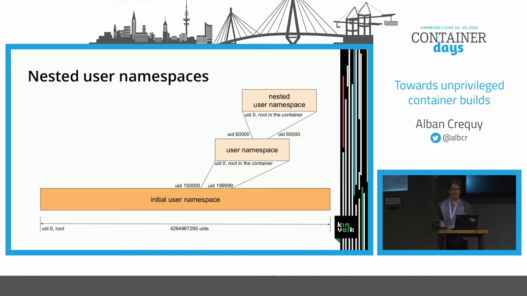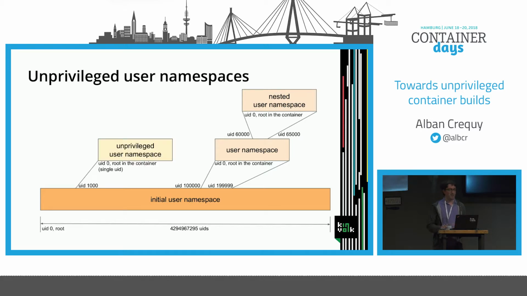You can do complicated things with nested user namespaces, where you restrict further which user IDs you give access to. And another thing you can do, as opposed to other kinds of namespaces on Linux, is that with user namespaces you can have an unprivileged user namespace. So any user without privilege can create an unprivileged user namespace with some restrictions. And then you have the illusion of being root there. To be able to do that, you need to map only one user, because a user namespace doesn't create new users, but just maps existing ones. So if you are user ID 1000, you become root, but only with regard to that user namespace.